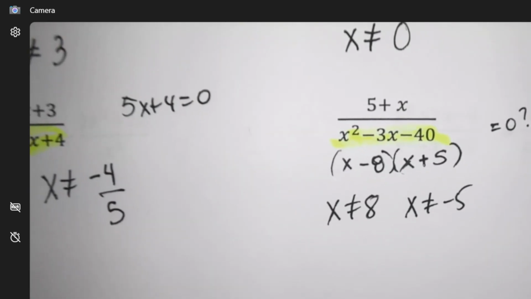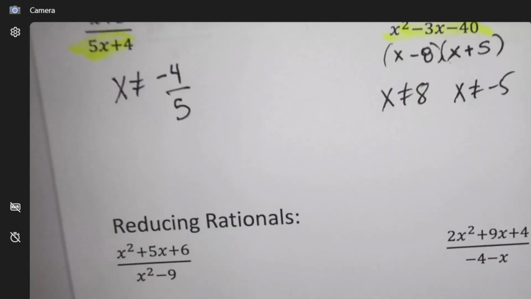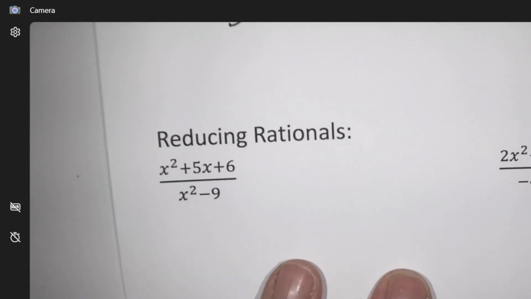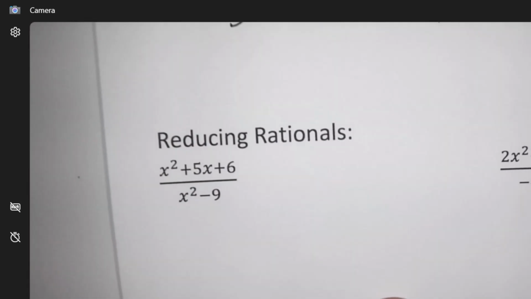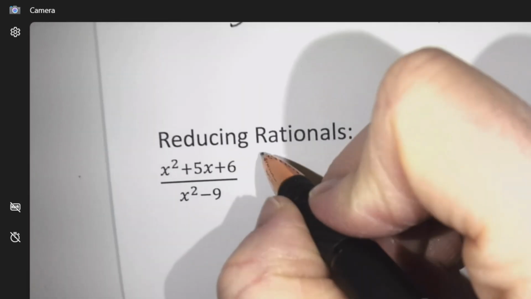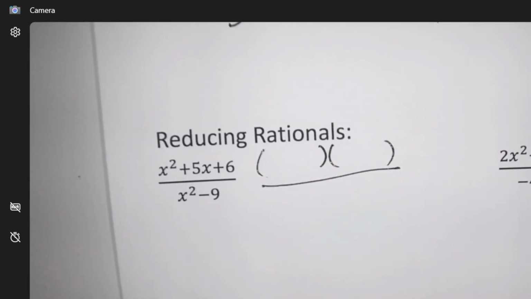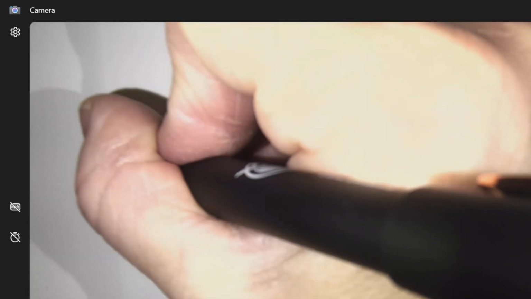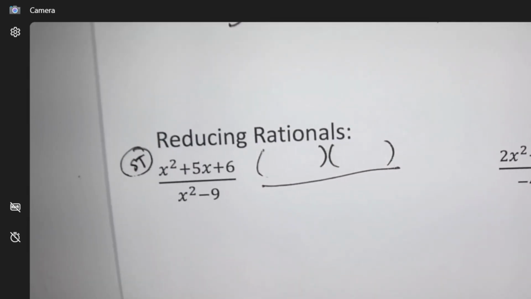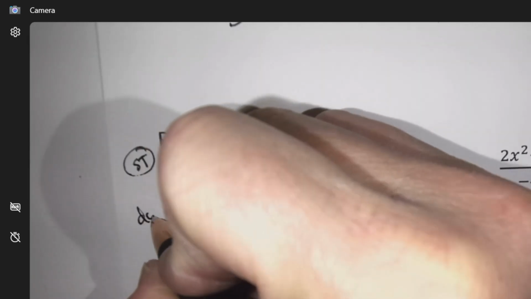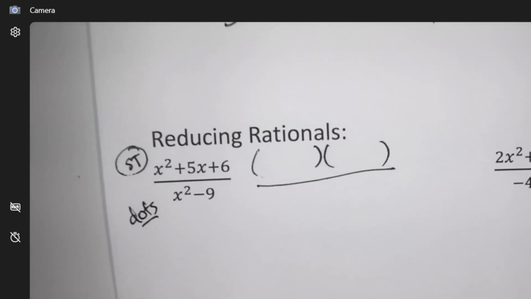Okay, so this is going to lead us into how to reduce rationals. Okay, so everything is always just about factoring. So go ahead. I need you to factor the top, and I'm hoping now you're identifying styles is quicker. Top, you should say, hey, that's a simple. What's the bottom? Difference of squares. So give me a factor, factor, factors.